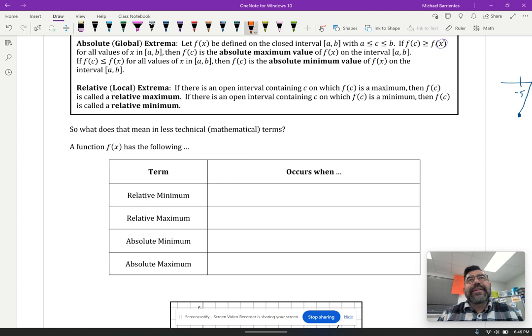So I guess think of it in terms of perspective, right? If we're talking about a little group, then relative to the other people, we can have maxes and mins. But if we're talking about the whole group, that's why it's called a global extrema, the absolute maximum, the global maximum, then there has to be one tallest person or one shortest person.